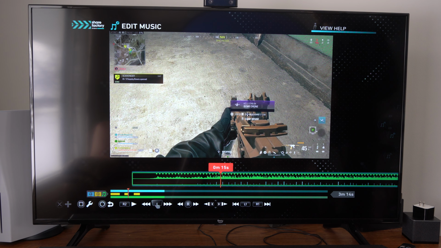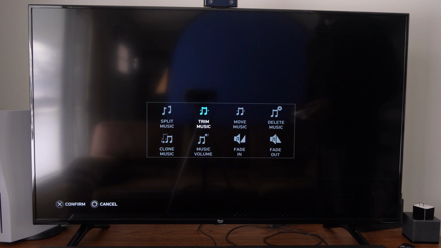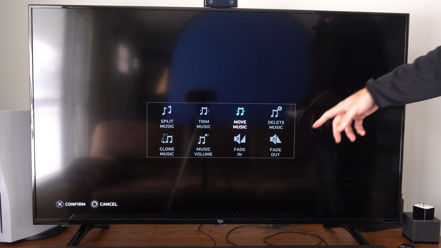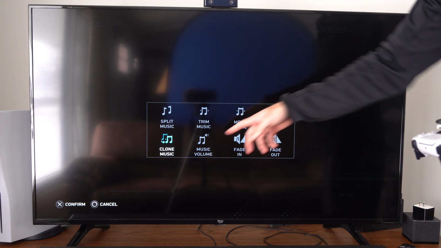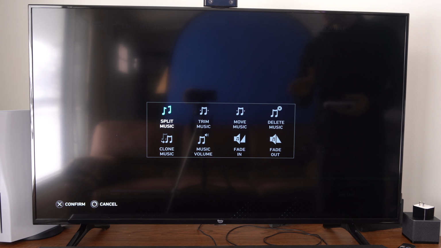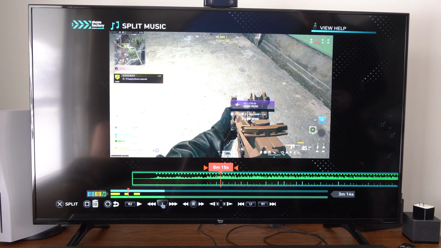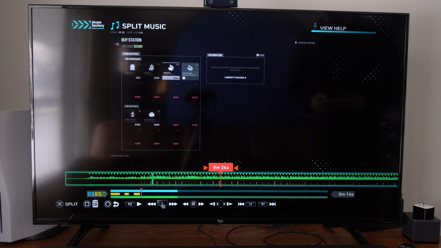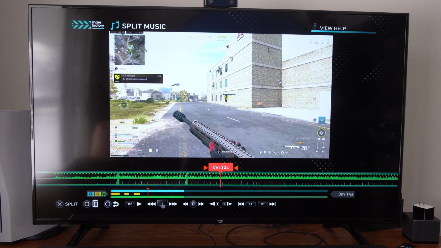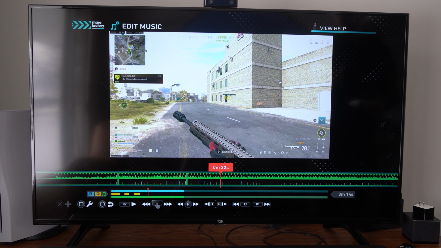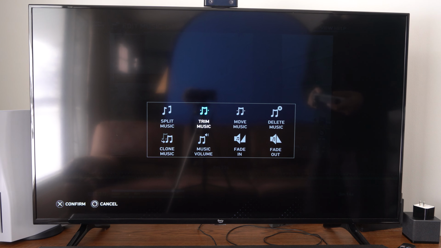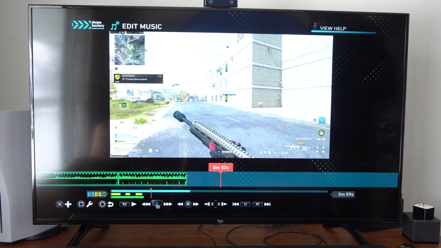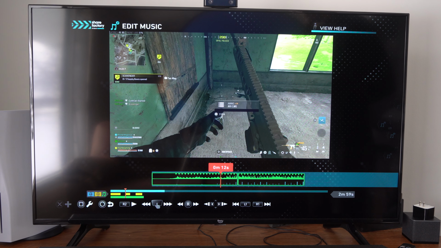Then I can press square under here. And then I have the options for split music, clone it, trim it, music, fade in, fade out, volume, clone it, delete it. So I have all these different options under here as well. So I can split the clip just like I did to my commentary, just like this, and I can get it to how I actually want it. So there's a couple different options with audio under here besides just recording. And then we can delete the music if we only want a little bit of a segment from the music.